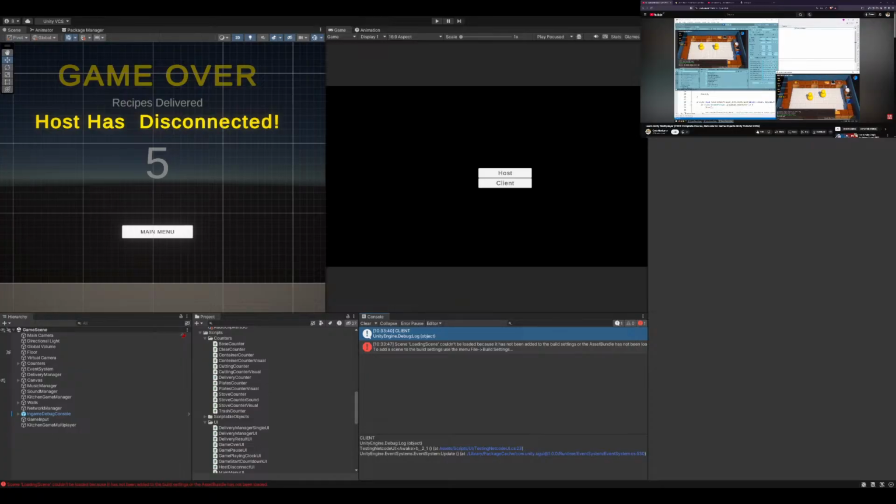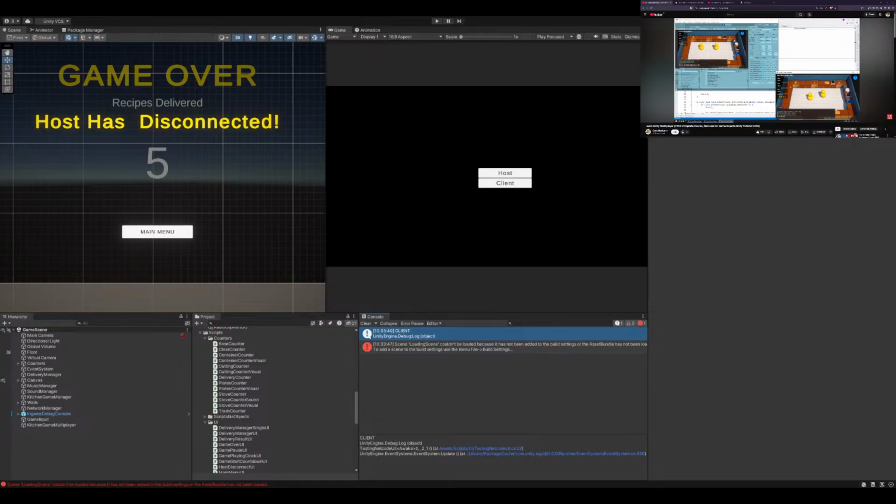One option, like I said, is using network variables. Those are synchronized automatically when someone new joins. So even though this second player joined late, you can see over there the actual timer for the game is being synchronized correctly, even though this one joined late. That is because that one is using a network variable. So if you made the waiting recipe list a network variable, it would synchronize correctly.